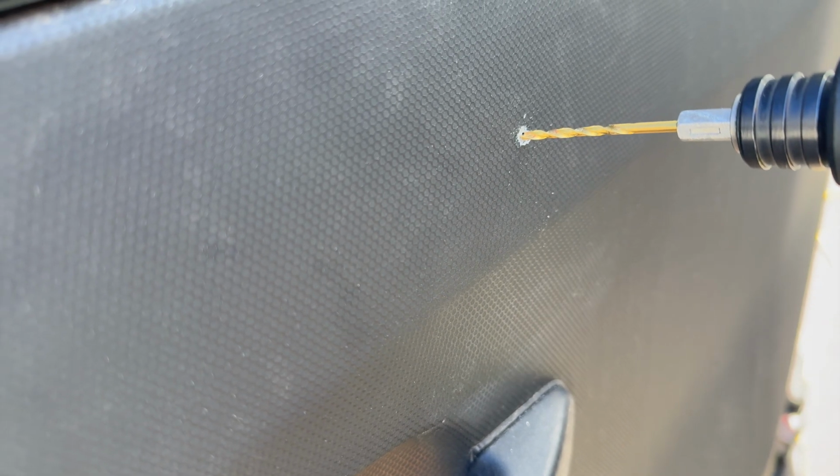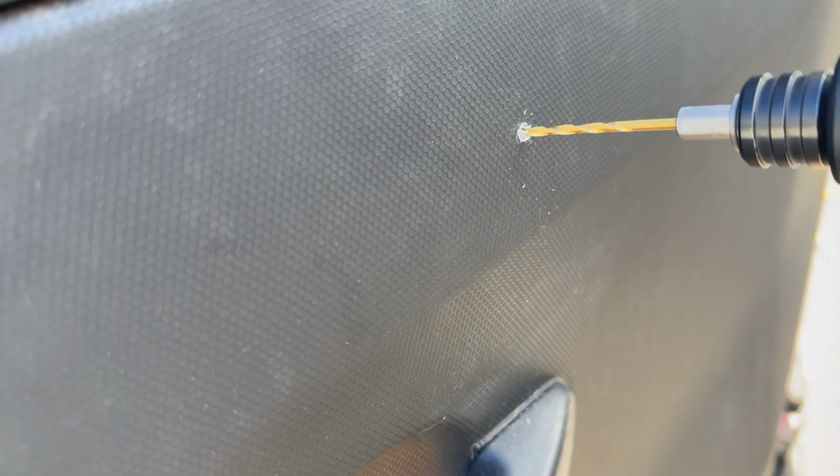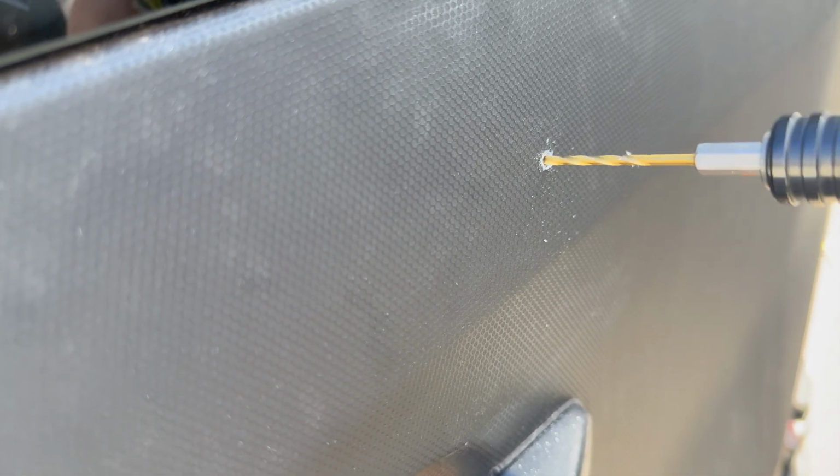I thought this was going to be the worst part of the project, but it is not that bad. Just take your time, make sure you're going to drill in the right spot. It was not a big deal. It actually was a very easy part of the whole process. So now I have the hole stepped up until I can fit this bolt in without problem.